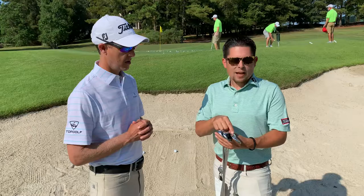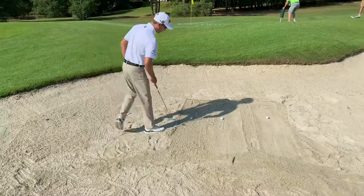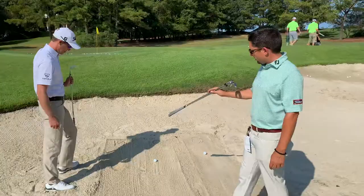Okay, let me hit this 14-degree and go through it. A little bit softer conditions — so the 14 is the most amount of bounce you guys offer? Well, we do have some other options, but as far as our retail cards, the 14 is the one — yes, this is our one right here, this is your baby. See how much sand you took up there? Real soft conditions, you need a little more bounce to save you from those conditions if you mishit it slightly.